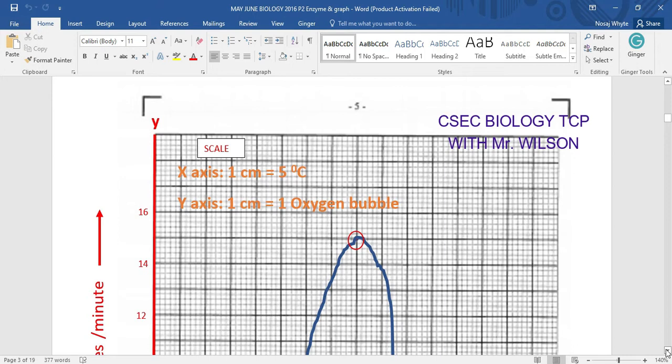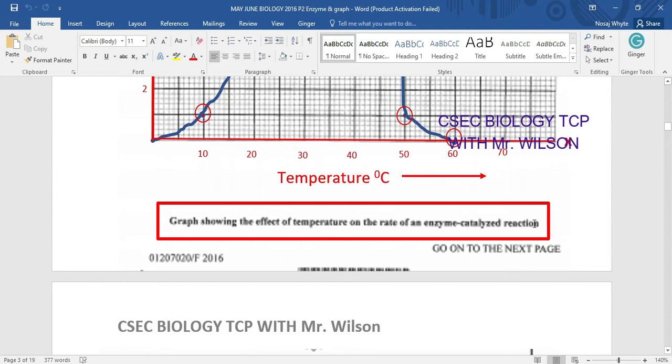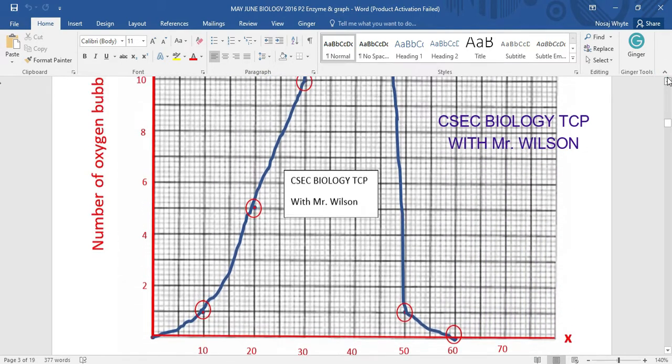So you are supposed to construct a graph and there are some tenets that you're supposed to look for or that are looked for in a graph. The first thing I want to show you and I'll be up and down working with this graph. The graph must have a title. Here the title is given to you. So really you don't need to rewrite the title. All the axes must be labeled. So here we have the x-axis, x-axis here being temperature and temperature has been measured in degrees Celsius. Usually we put the degrees Celsius here in brace. It's not in brace but you can do that. And we're using an arrow to show the direction of increase. So it is suggesting that the temperature is increasing in this direction. Also importantly you should construct the graph not just the curve. To construct the graph you must draw the x and the y-axis.